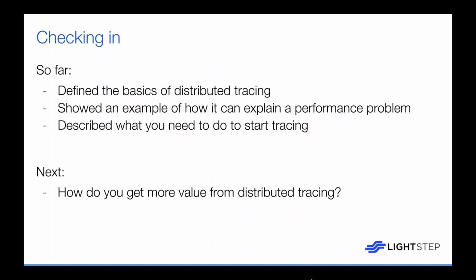Okay, so just to check in so far, I've gone over the basics of what distributed tracing is, shown an example of how that can explain some performance problems, and given you a little sense of what you need to actually do to start using tracing. So what I wanted to do next is talk about how you get more value and go beyond just those basics.